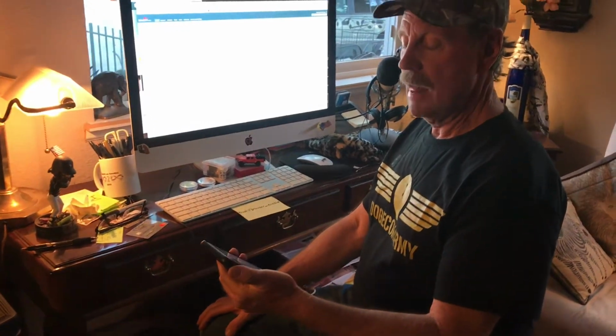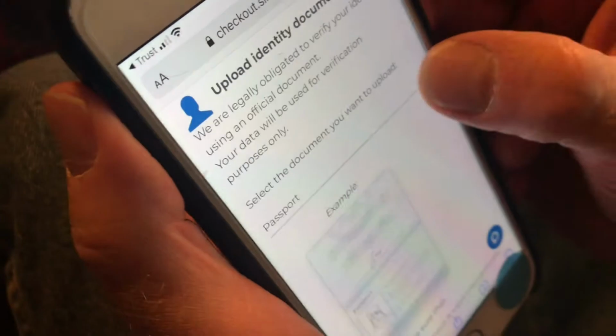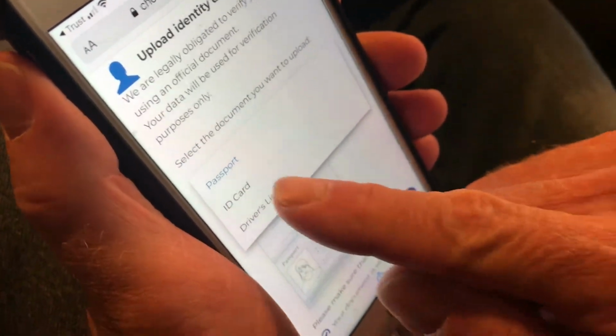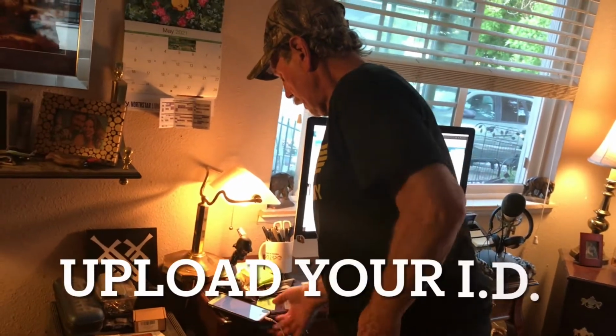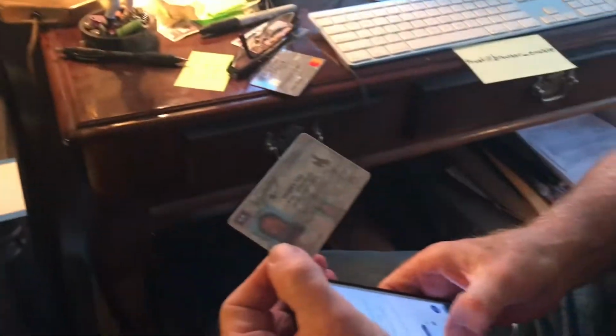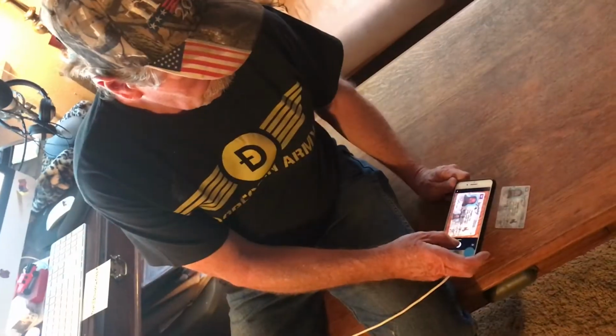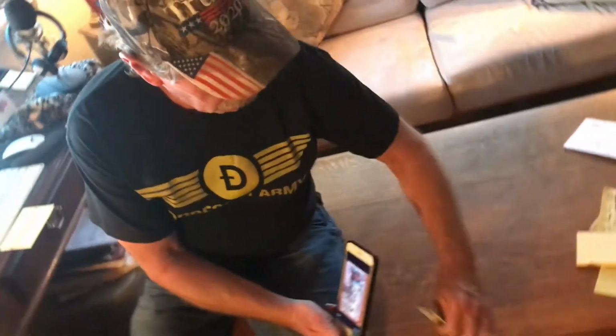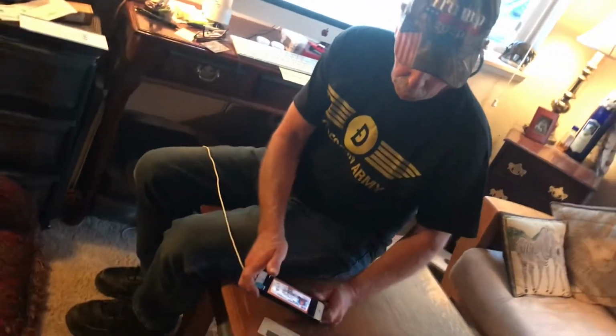Credit card is being validated. Upload identity document. Okay, I'm at where it's asking for my identity, and I assume this is a drop down. Okay, here, so ID, driver's license. Okay, and so far it's thinking. So let's see. So take a photo. Yeah, that might work. Okay, let's go ahead and do one of the back because I know I've been asked before.